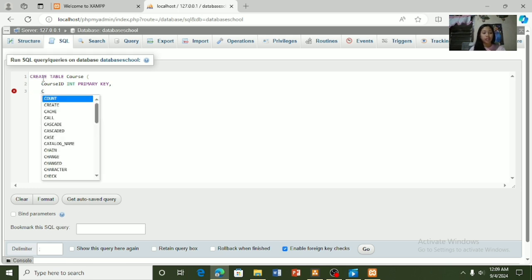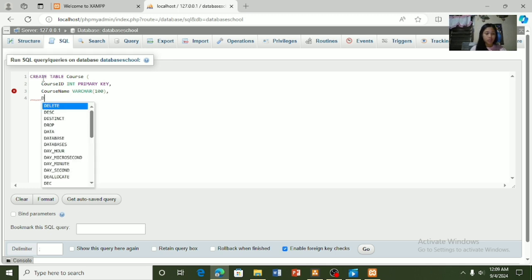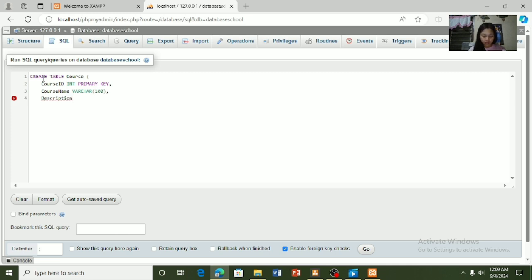Next is course name for the attribute, course name, varchar, and the number 100, then comma, description, then comma, and the last one is the credits, int.